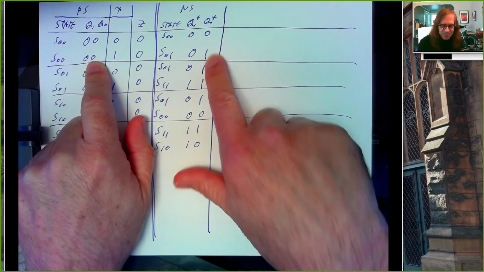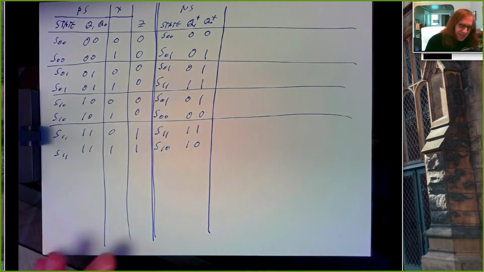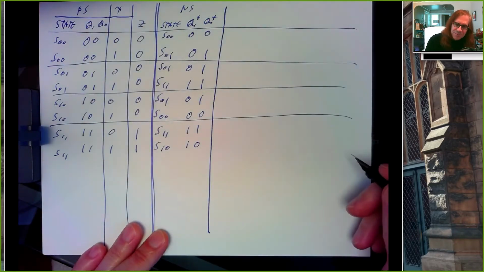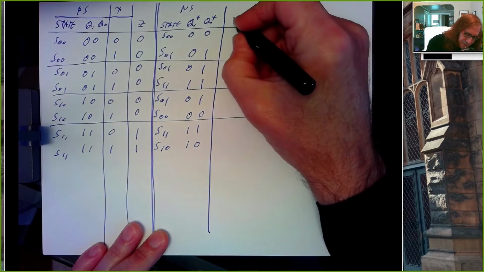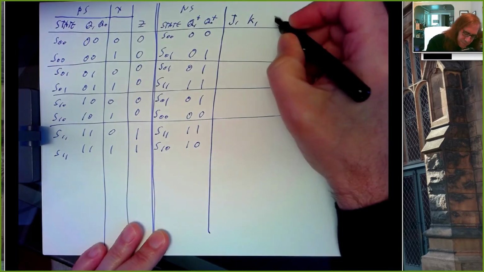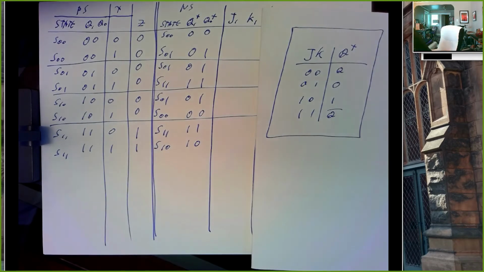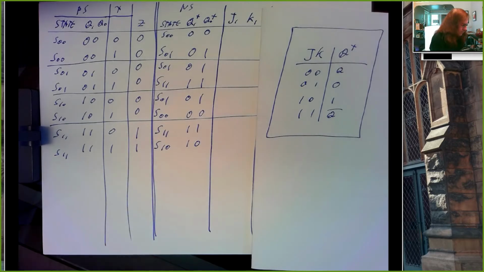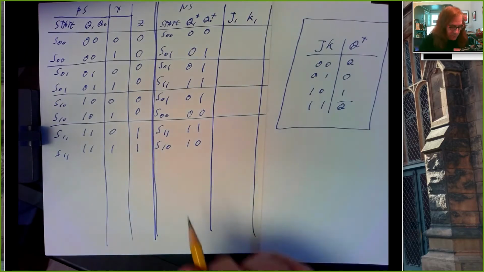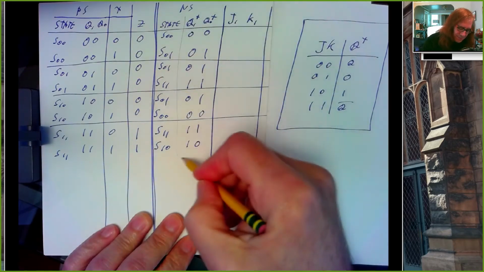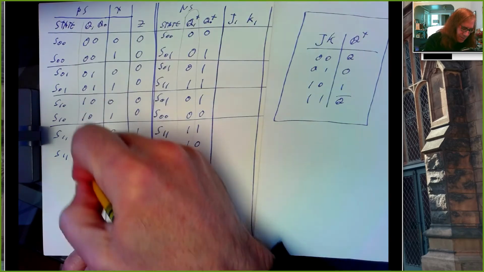For JK, it's a little more complex. So let's think about just flip-flop 1, Q1, and the new value of Q1. And let's think about J1 and K1. And we'll keep in mind this table of how JKs work. And so let's work on the first row. In the first row, we want our new value of Q to be a 0. We're only looking at the new value of Q1 and the old value of Q1.